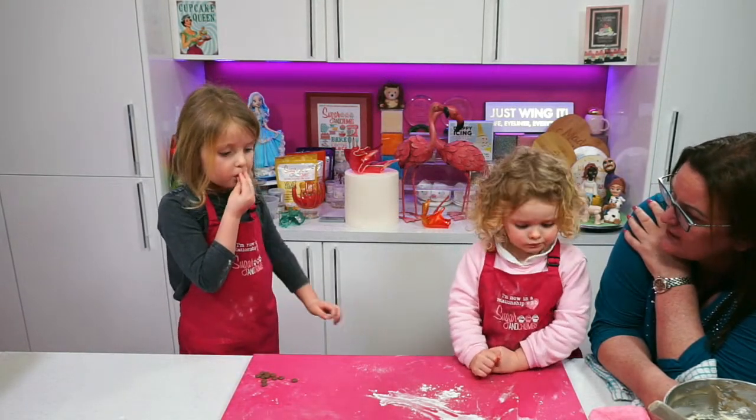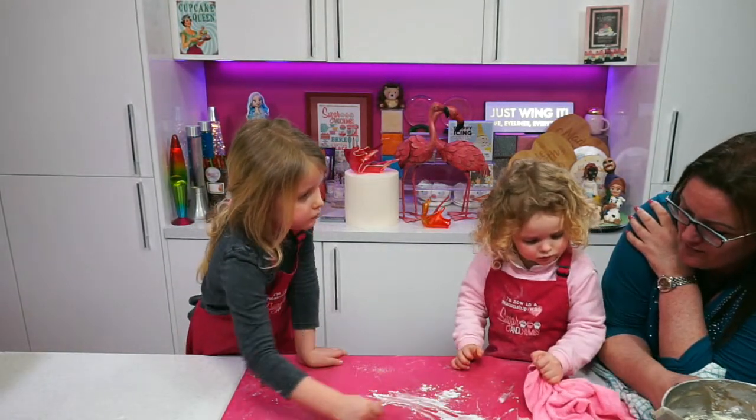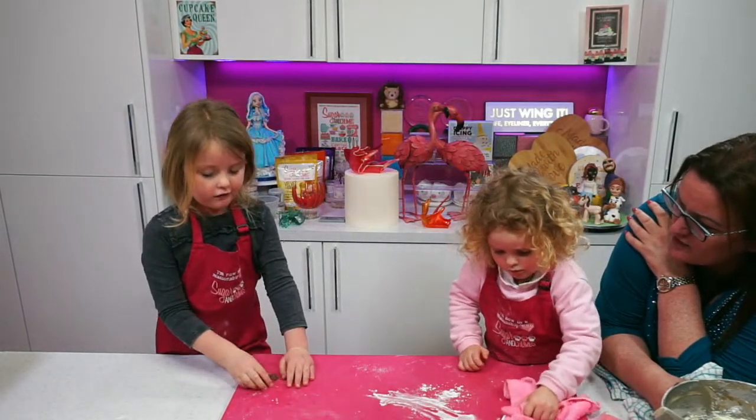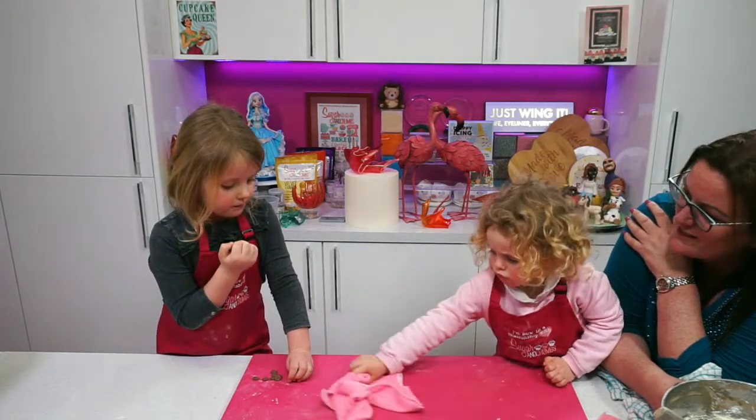So, we're going to clean the board now, Jazzy. I think that's enough. I'm cleaning this up. No, we are cleaning that up because you've had more than enough now. Right, Ruby, you clean your area, because Jasmine's getting a bit greedy, isn't she? Jasmine's going to be running around like a lunatic later.